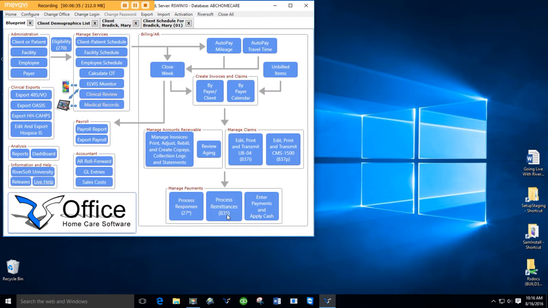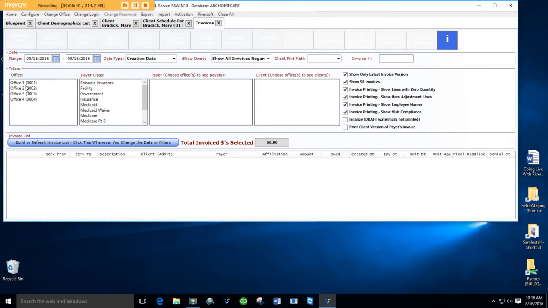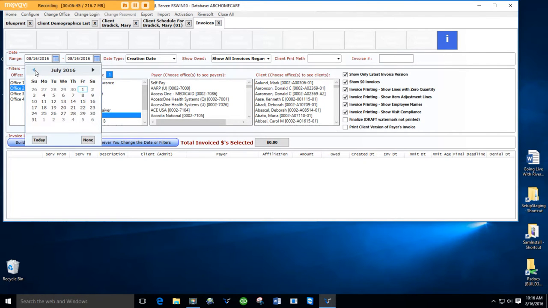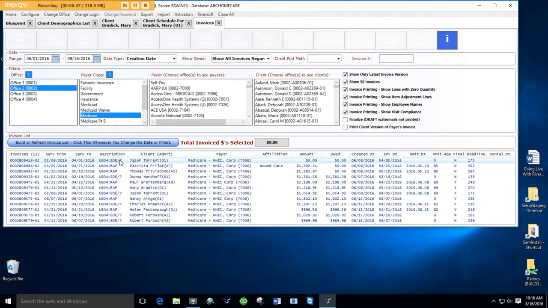Well, with Medicare, there's cost reporting, and to prepare for that, it's very simple. What you want to do is go into the invoices screen, and for Medicare, look at your EOE invoices. This is a UB04:EOE, so these are the final invoices. If they have a question mark right here, what that means is it has not been categorized. If it hasn't been categorized, we don't know really what type of episode it was, and you'll need to know that for your Medicare annual cost reporting, and the PPS Episode Report needs to know that.